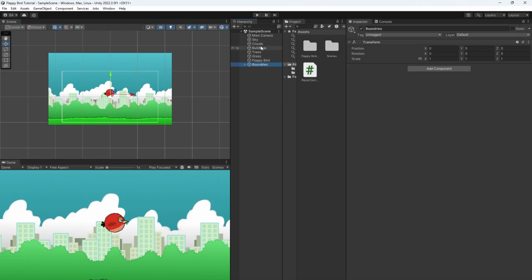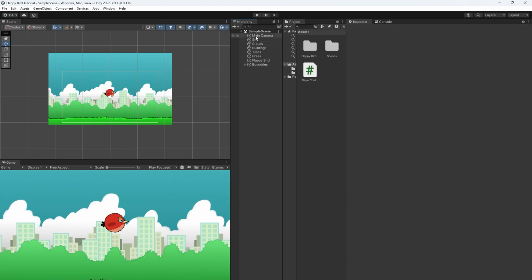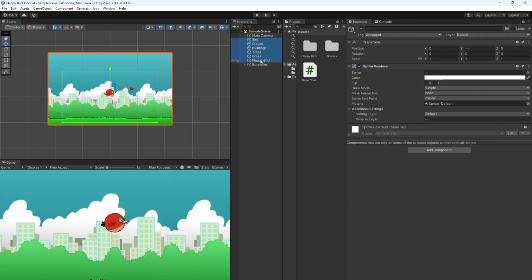Now we will do scrolling of our background, so it will look like the player is moving forward. There are two ways. One way is that we can simply move our player, and the second way is that we can scroll the background, so it will look like the background is scrolling behind. So we will do the second one. How can we do that? I will simply delete these files from sky to grass.